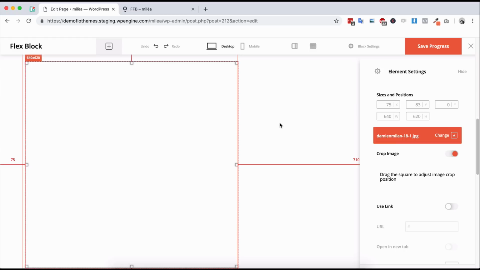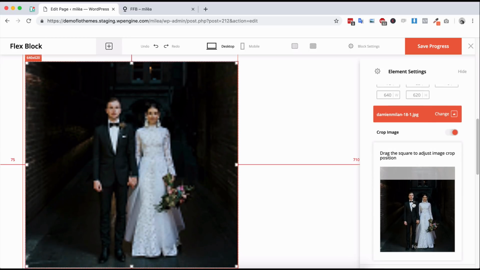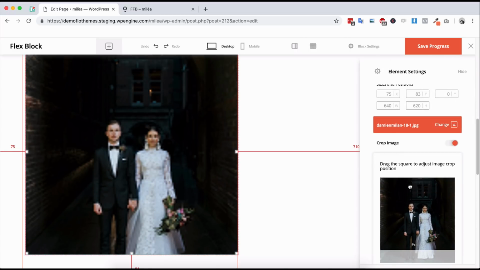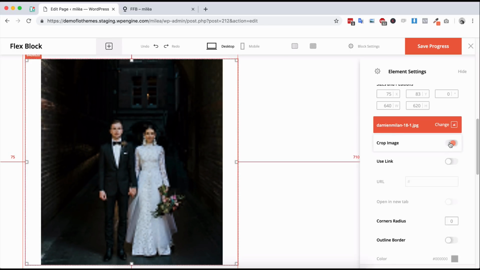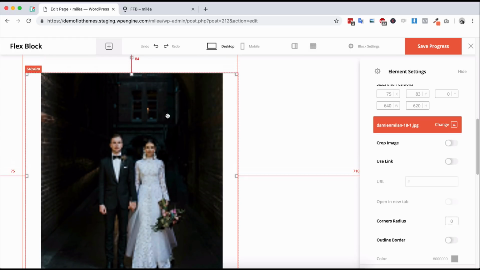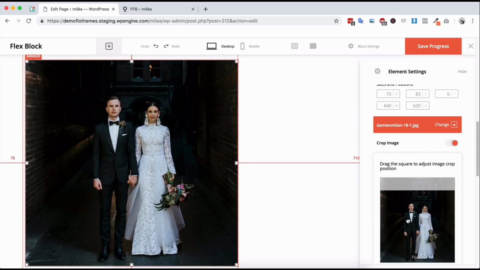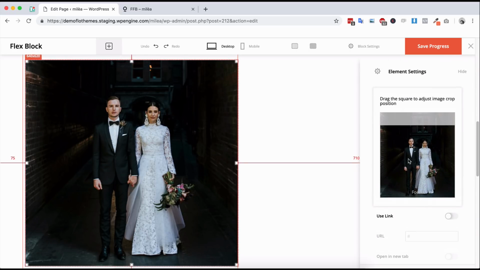And then we have a couple of options available to us. So you'll see that we have an option here to crop the image. And what that does is it then provides you with the option to set the actual image height and positioning, and it will crop the image for you. And that will be constrained by the width and the height you've set inside the block. Or you can disable that, and of course it will then constrain it either by height or by width, depending on the way the block is set and the way the ratio of your image is. So I'm going to actually crop this image and then just choose the actual crop myself to get a much more favorable look. So really great feature.